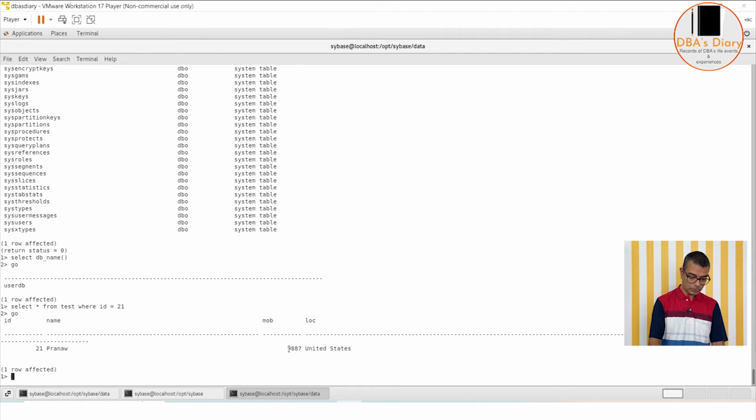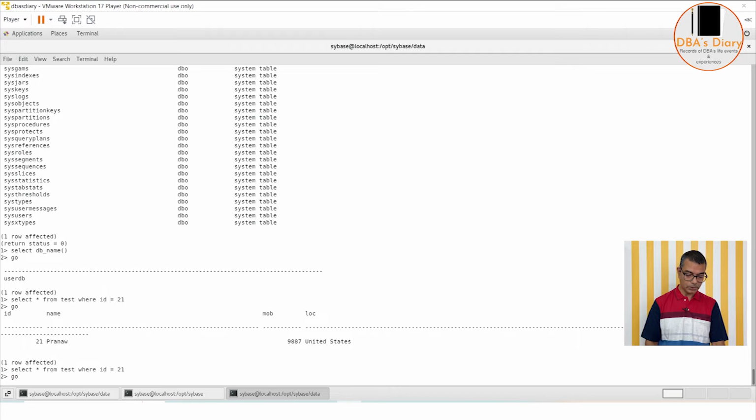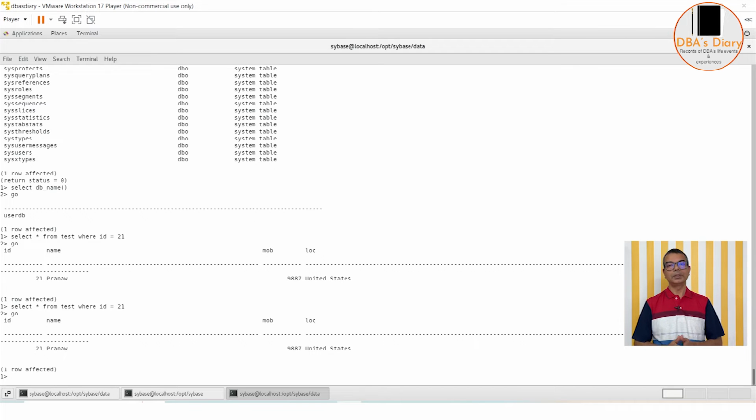Now let us do select star from test where ID is equal to 21, and this time it will work because we are holding the row level lock and the update is happening on ID number 20, whereas the select is happening on ID number 21.